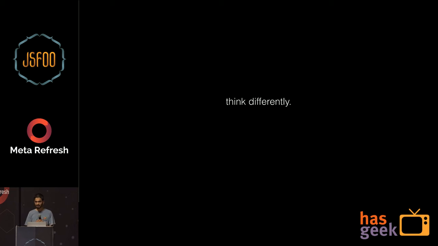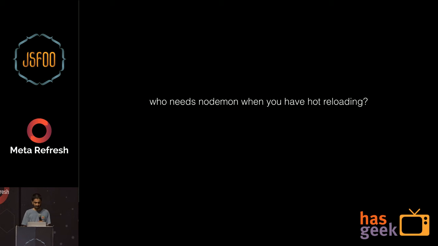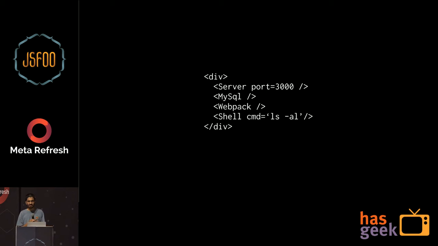We are, of course, UI developers. We spend hours and weeks and months and years building pixel-perfect interfaces for our users to use, whereas the interfaces we look at are kind of crappy. What if I could do this with my workspace? I really want a composition structure with React or web components or whatever. What if I could mount all my stuff like this? People use Nodemon to restart on every file change, no? But React gives me hot loading, so I should be able to change the port there and just have the server change.